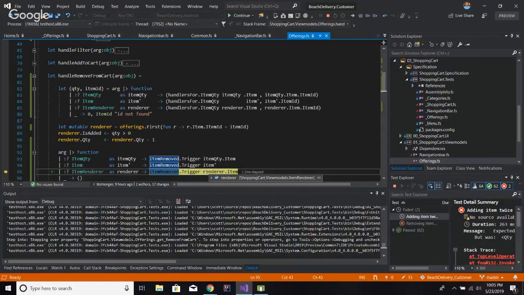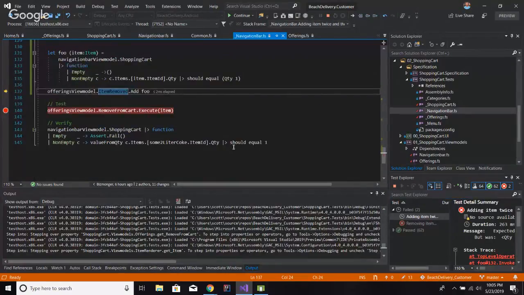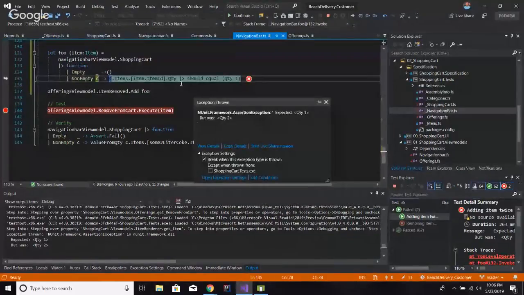Did we subscribe to it? I thought we did. F11. And here it is right here. And what we were trying to do is... How am I doing this way up here? Well, I don't know why I did this up here, because verify should always be down here, but it looks like I was doing verify over here. This cart. All right, so let's go back for a second.